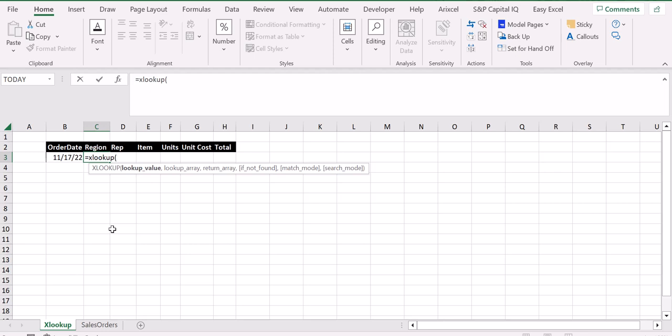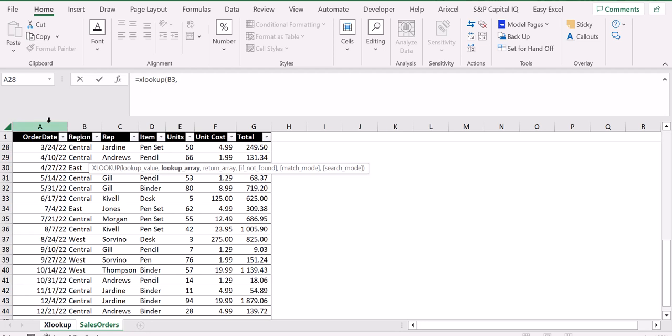Basically we are looking for this value, the order date, then we can just insert a comma. Now Excel is looking for the lookup array, so where Excel should find this particular value. As you can imagine, we are looking for this value in this column A.